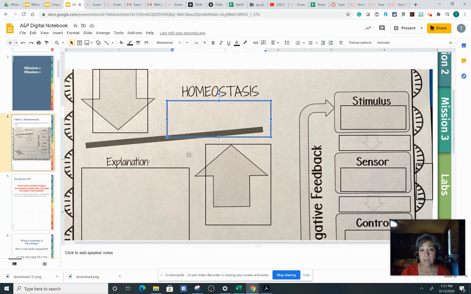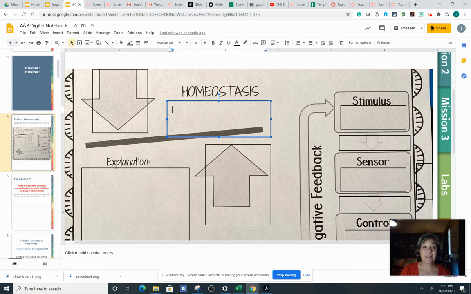If this is too big and it falls over and that messes with you, you can go up here to change the size of your letters. So that's 14. You can see if I start typing, that may be too big for you. So all you have to do is change the size, go down. You notice the cursor is getting smaller. Or if there's a particular thing you want to do and it's bigger, you just click the plus. So that's how you change the size of your font.